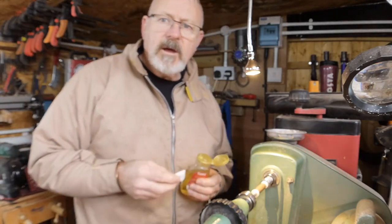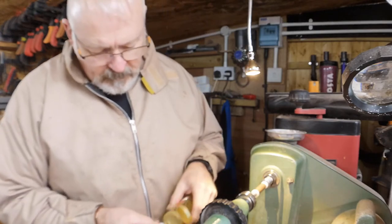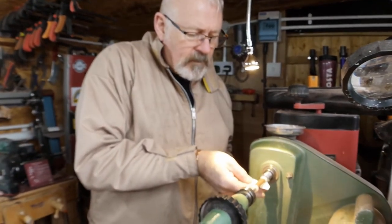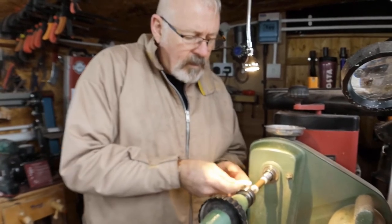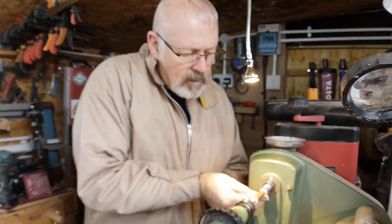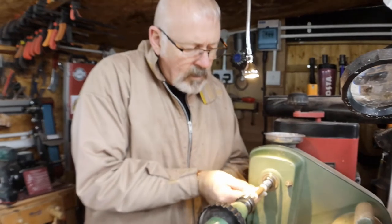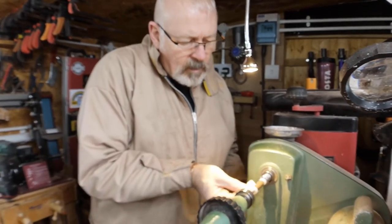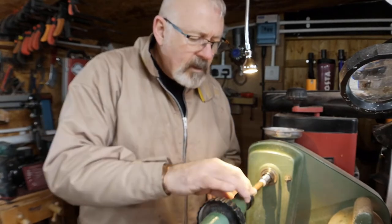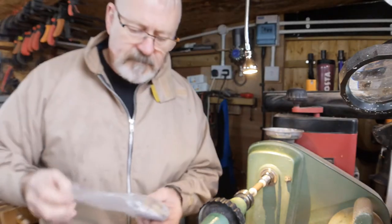Little bit and do two or three layers. I normally do three, but it literally is just a smidge. Just seals everything in nicely. And then one final touch.